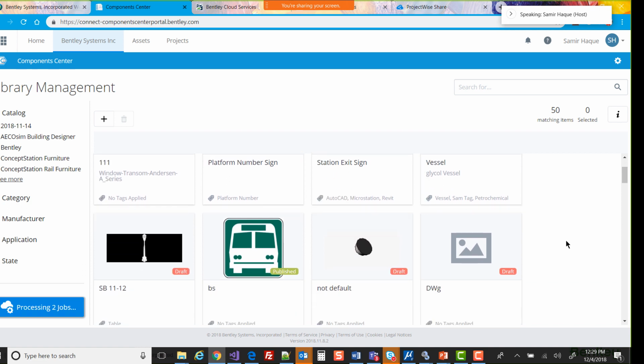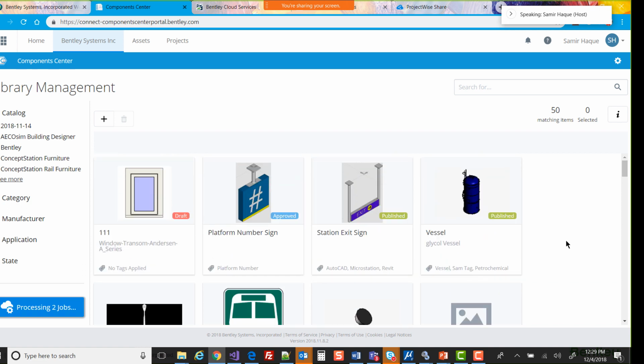There's some vessels and some signs and some additional things that we're putting up there. So this is where you'll get it from. There's a process here. Don't want to go into too much of the details here, but as you pull them out of here, you can put them directly into cell libraries and then use your standard cell tools to place them. It's also available just directly from your connect.bentley.com.